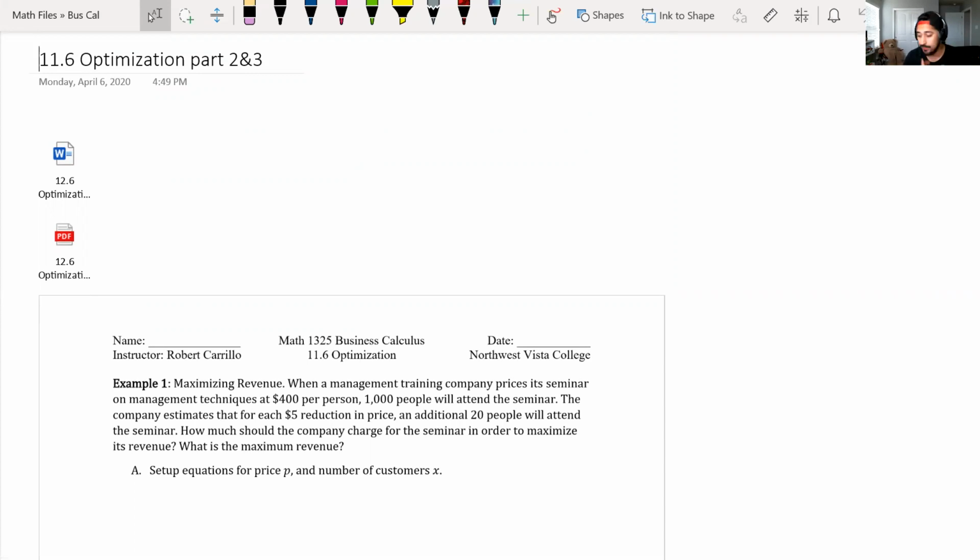So for the first 3 examples of part 2, they're all going to be related to a revenue function. We're going to have to create a revenue function from the given information. And then after we find the revenue function, we are going to optimize it, which means we're either going to maximize it or minimize it. And you know that process, all that means is to take the first derivative, solve for x, take that x value, plug it into the revenue function that we find, and plug it into the price function that we find. That's it. So I have the steps listed for the first example, which will be the same steps we use on the next 2 examples. So let's do it.